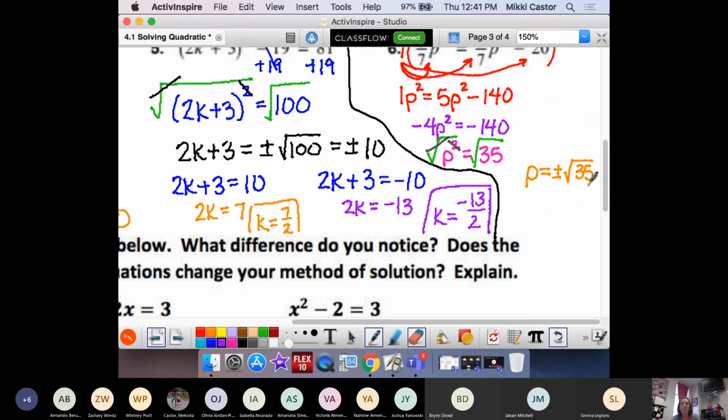And now I want to see if I can simplify that square root of 35. So I know factors of 35 would be 7 times 5. Well, 7 and 5 are both prime, and those are the only factors for 35 other than 1 and 35. So this square root does not simplify any further. So p equals plus or minus the square root of 35. That's my answer. That's as far as I can go. And it's okay for your answer to not be a nice pretty whole number or even a fraction like we have here. Some of your answers are going to be square root answers. So we're going to have to kind of start getting used to that because that's a quadratic thing.